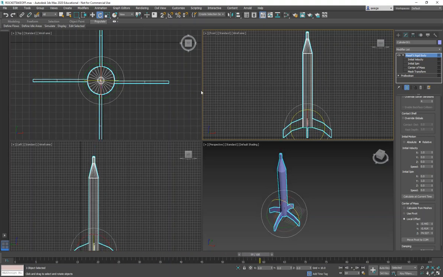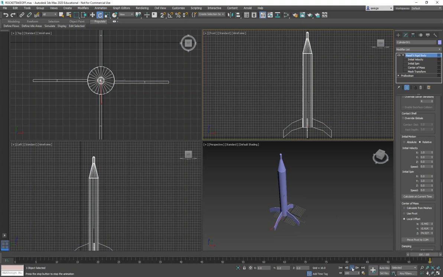The rocket fell down. Did everybody see this? Very good. Well, we can do it again. I'm moving my cursor down to the play button so that I turn it off, and go back to the beginning.